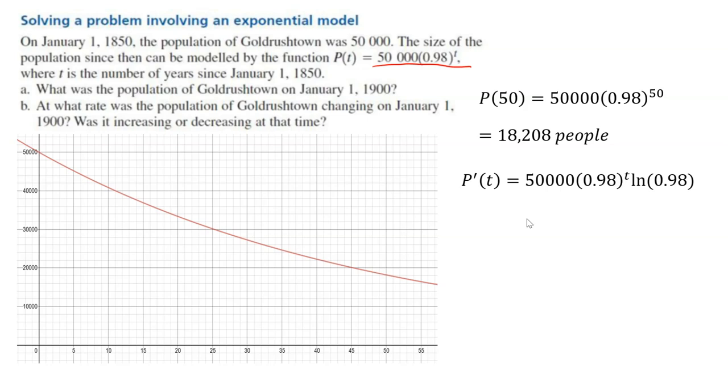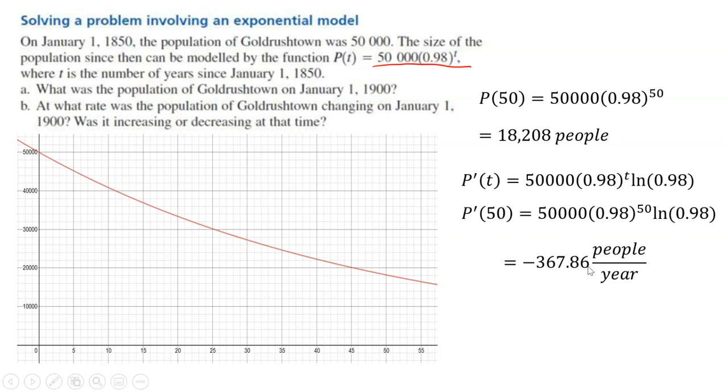Plug in the 50. So I'm going to set it equal to 50 or just plug in 50 for t. Which one, Ashvan? And which one, Richard? What do you think? Plug in 50 for t, Ashvan says. Absolutely. So we just simply plug in the 50 for t. And if you have your calculators close by, it's P prime of 50, you will get this answer. And it says people per year because what's happening is that on that particular day, this town is losing people at the rate of 367.